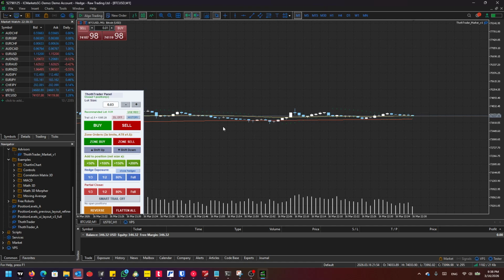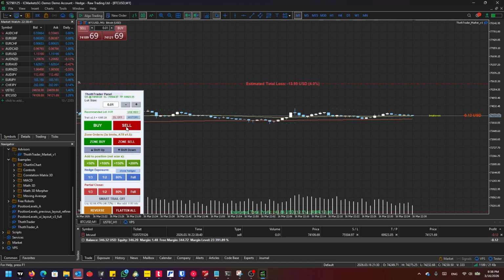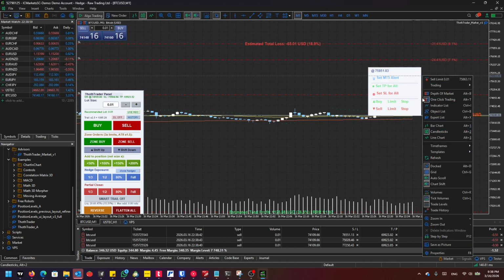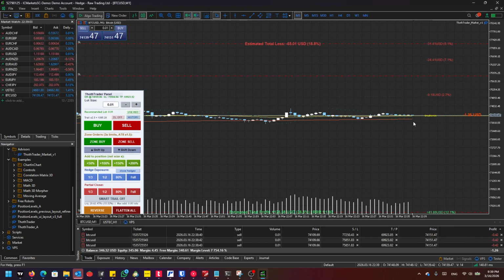And a very important thing that I forgot to mention is when you have multiple orders like that, and their stop losses are maybe something like this, okay? And you want the stop loss orders for all of them to be at one level, okay? You can just press right click and set stop loss for all.